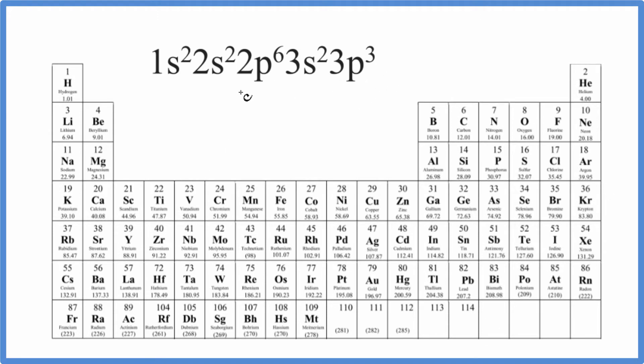So there are two ways we can do this. The first way is we can count up the electrons. Since all of these elements here are neutral, that means the number of electrons and protons will be the same.